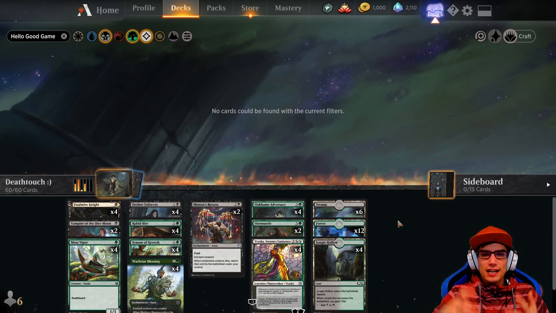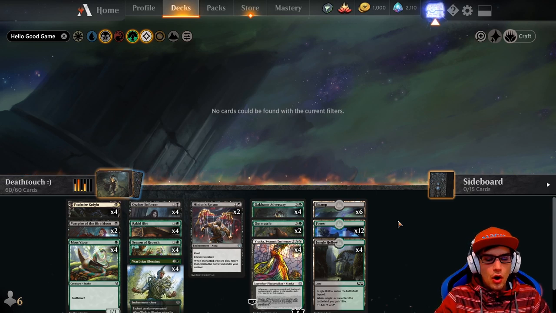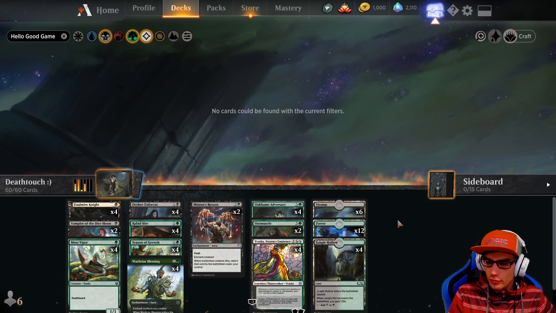I wanted to make this deck solely to inform you guys on the possibility of using fight effects and "deals damage equal to" effects on your Deathtouch creatures, on his creatures and/or planeswalkers, which is really, really cool.